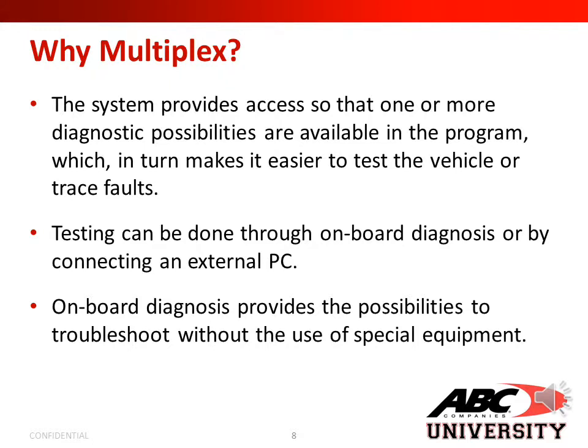The system provides access so that one or more diagnostic possibilities are available in the program, which in turn makes it easier to test a vehicle or trace faults. Testing can be done through an onboard diagnosis or by connecting an external PC. Onboard diagnosis provides the possibility to troubleshoot without the use of special equipment.